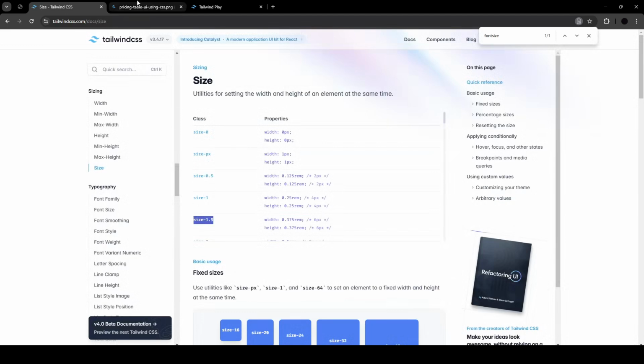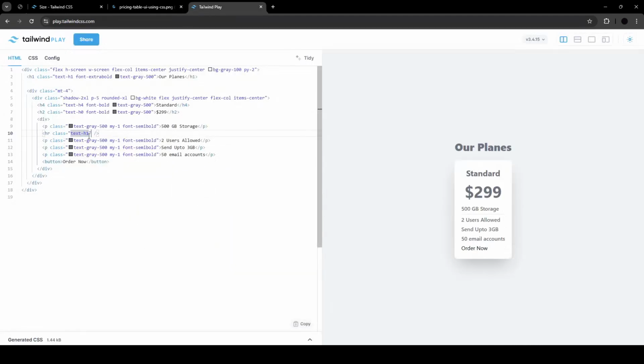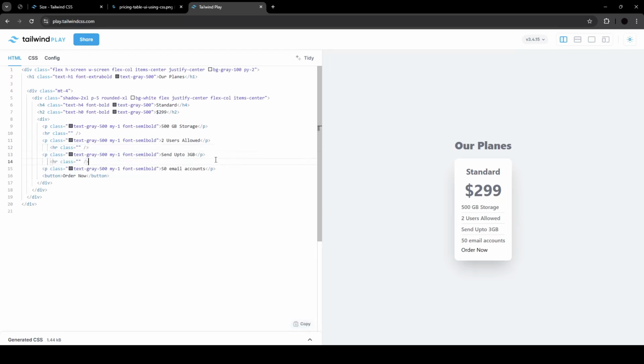Let's try to use this. I'm not quite sure it will work or not. Okay, anyways, let's not waste our time on this. I'll just keep a horizontal line in between. All right, like this.